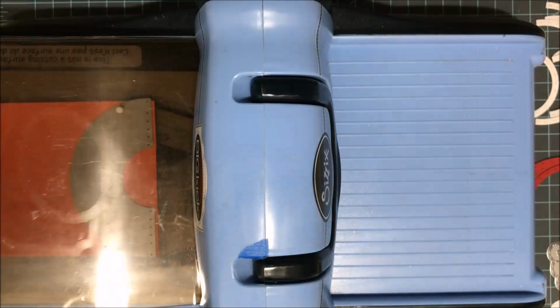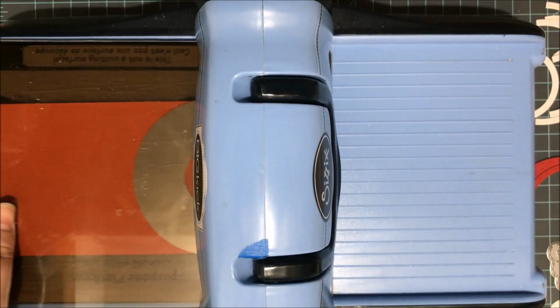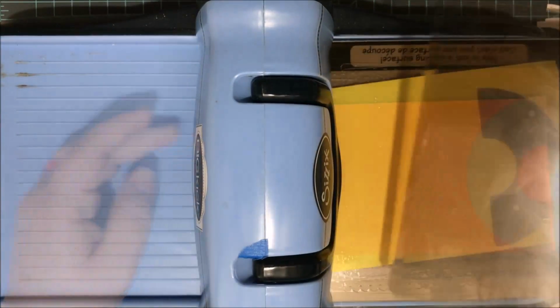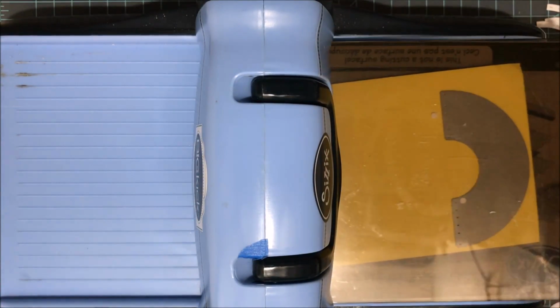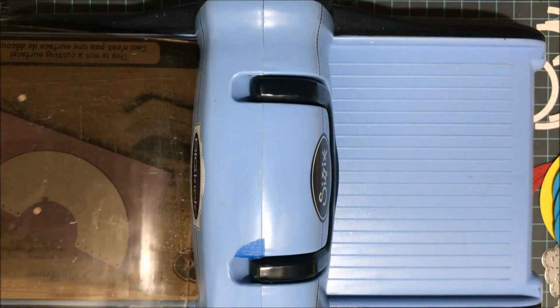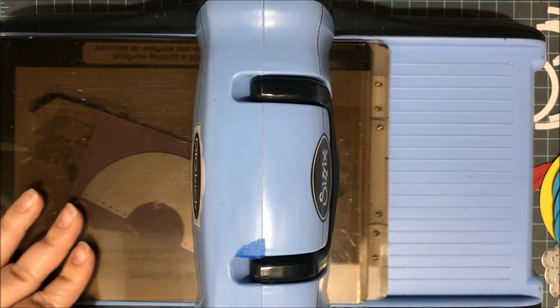So the first way is to die cut your rainbow die from all the different colors of the rainbow cardstock. So I did my red, my orange, now I'm going to do yellow. I'll go all the way through my colors until I get to my purple. And I also went ahead and die cut 2 clouds from white cardstock as well.